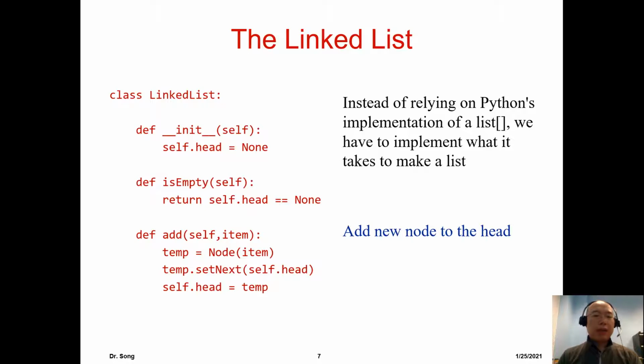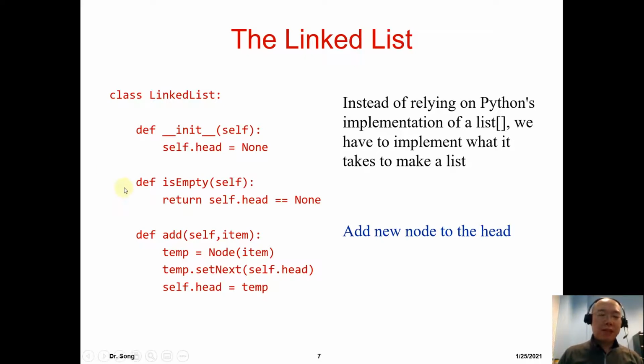Then we want to create another class, LinkedList. For the linked list, to begin with, we have to set a head. The head, by default, should refer to the first node. But if we have an empty linked list for now, the head will point to None, saying, okay, I am a linked list, however my head is pointing to nothing, so there's really no node in the linked list for now.